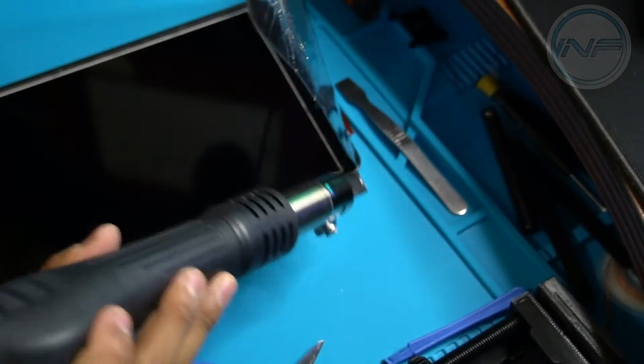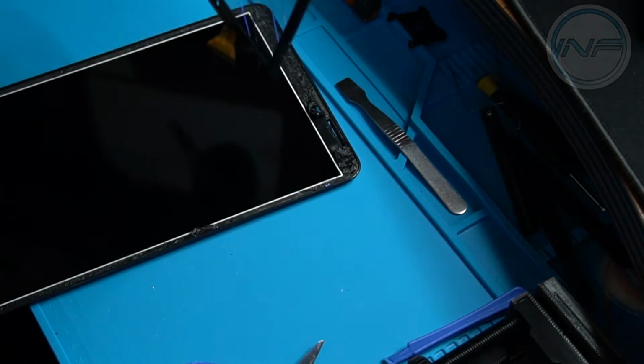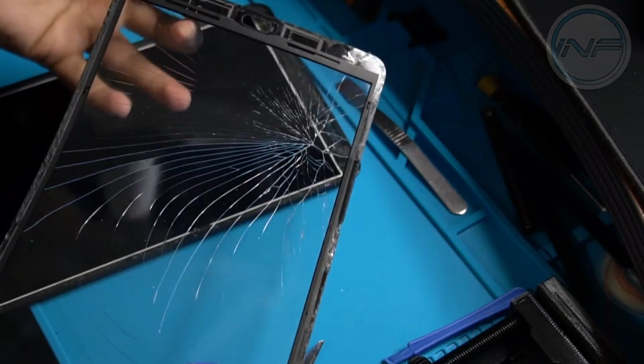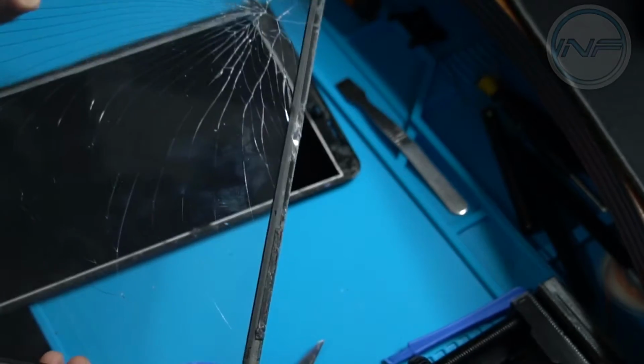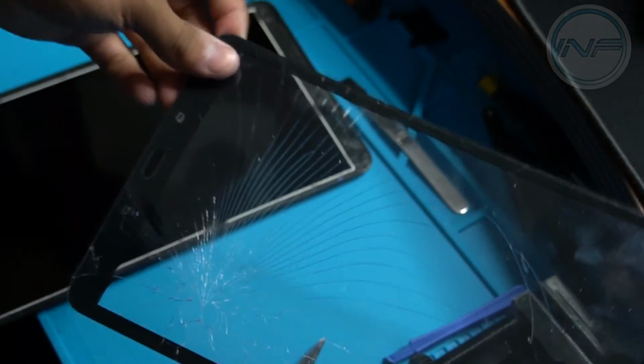And we're almost there. Just like that. So there we have it. That is the cracked glass display. It is in shatters. Hopefully you guys can see this properly. It is shattered completely.